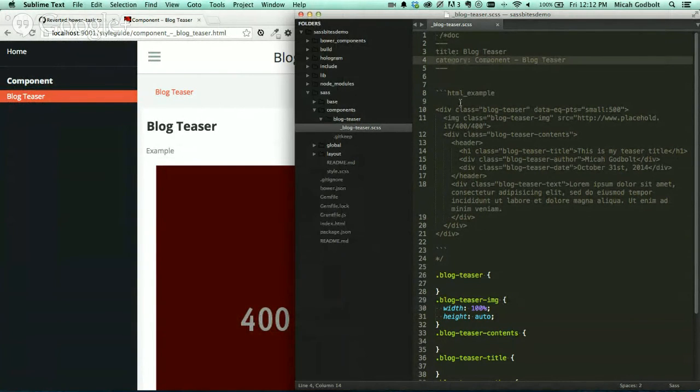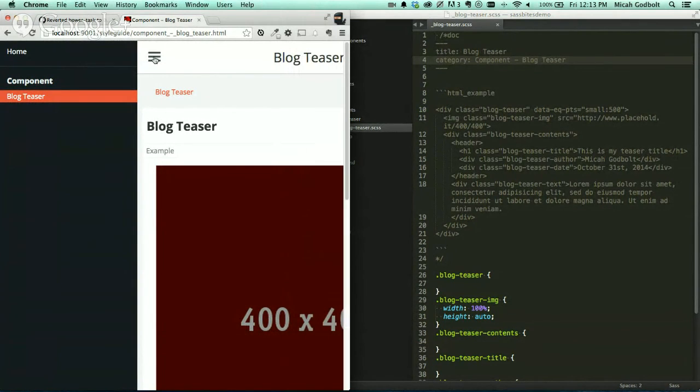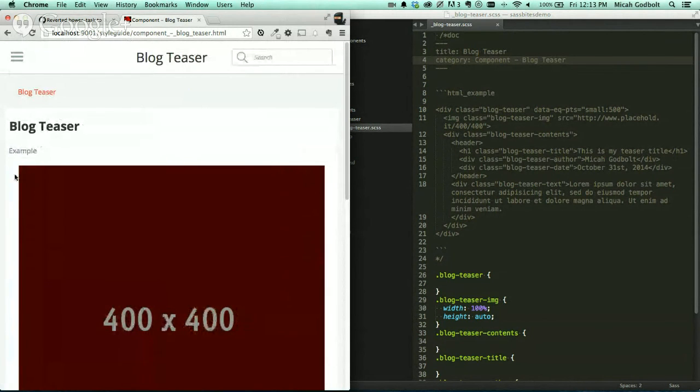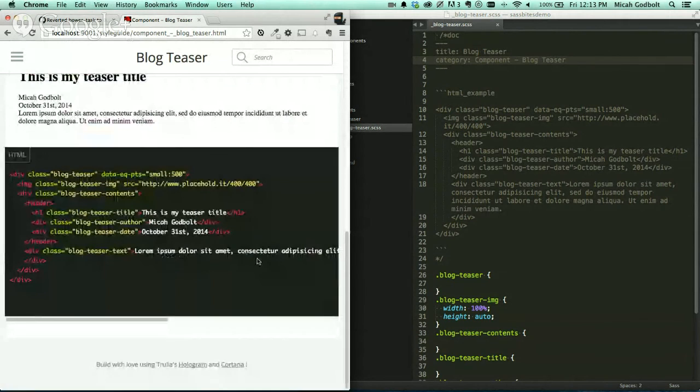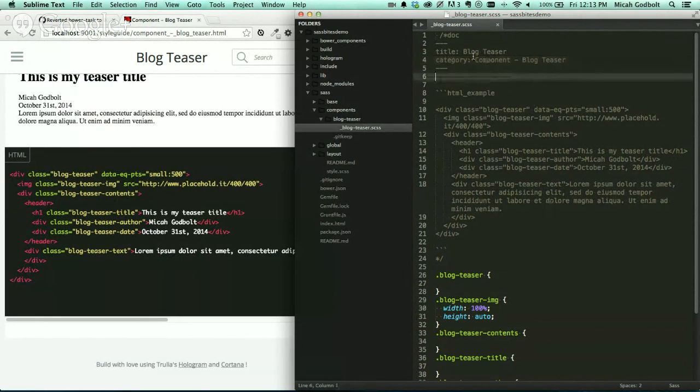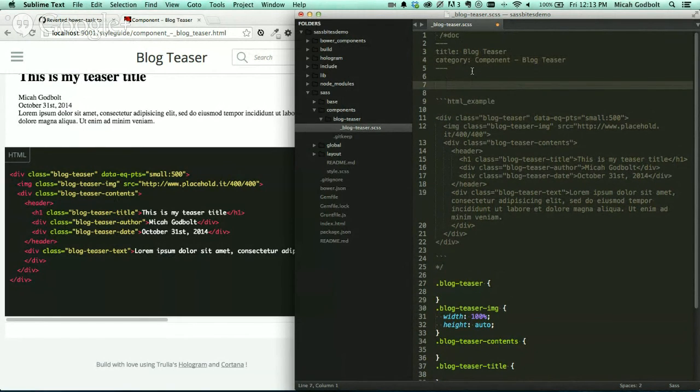And then it allows you to put HTML examples in. So just straight up HTML you can place right into it. And the great thing is that HTML gets rendered onto the page with those styles. You can see 100% width right there. But it also gets placed right down below it, so you can actually see what that HTML is. You can copy and paste that and put it in your page or something like that. So it's right there to be able to see. This entire block is also Markdown, so I can put a title in here or some extra text.